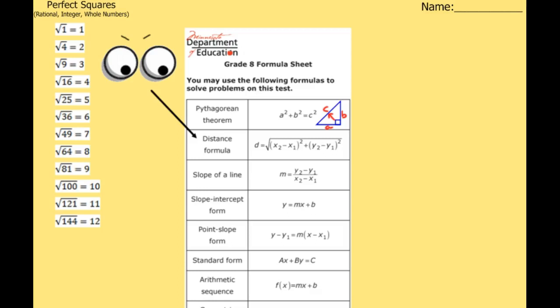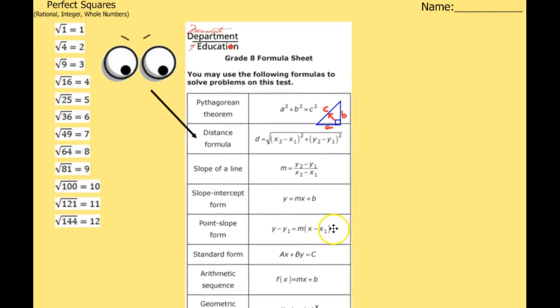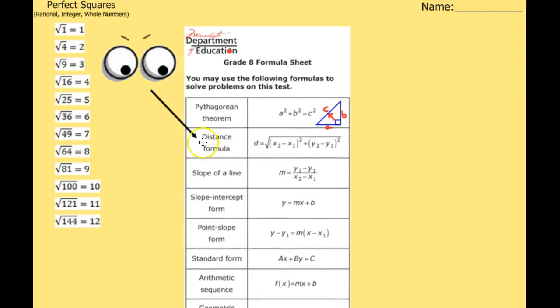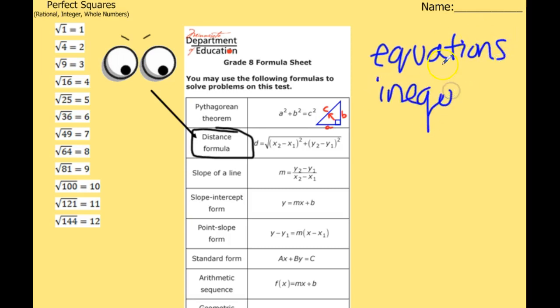Good morning. Today we are looking at MCA Day 3, which is going to be two things: looking at the distance formula, which is on our formula sheet, and we are also going to be looking at equations and inequalities. So hopefully that part is review. The new part would be this distance formula. It looks like a really big formula. It's given to you on your MCA test. You don't need to memorize it, but I will be showing you how to use it so that you can find the distance between 2 points.